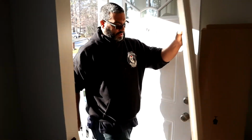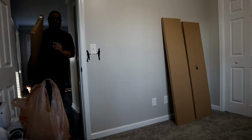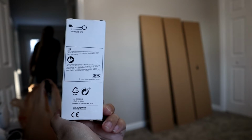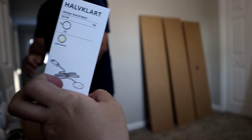Here are your 2 shelves. There's your mini shelf. This is the light that I bought for the shelf and it comes with 2 lights inside. I bought 6 of them and I thought I was going to be getting 6. Now I have 12 pieces in total.